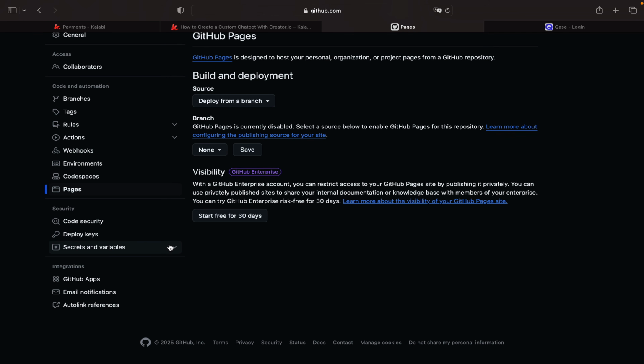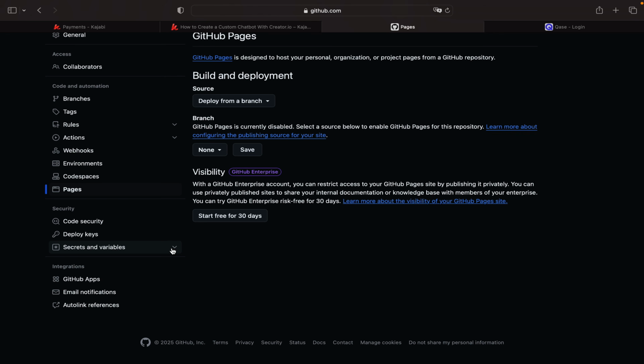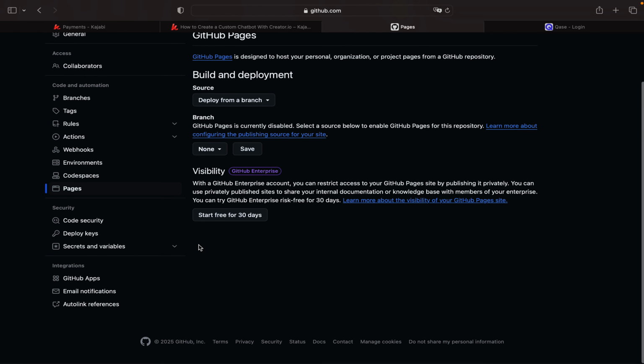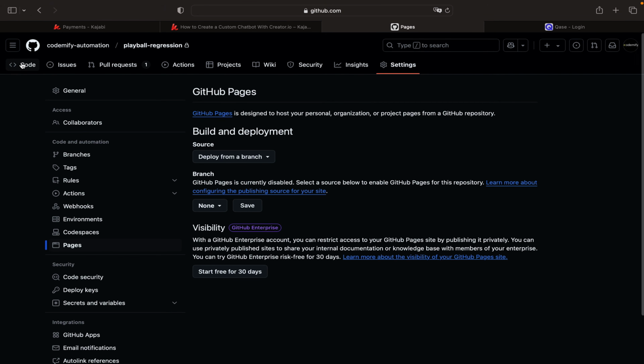As an SDET or a senior QA automation engineer, probably maybe even starting as the mid-level, you will start learning about secrets and variables. We do teach that in our bootcamp at Codify, so if you guys are interested to learn more in advanced way about GitHub Actions, and how to become a software QA automation engineer from scratch, or how to convert yourself from being manual QA engineer to automation, we can definitely help you with that. And I'm going to leave a link right below this video where you can schedule one-on-one consultation with me. And the rest of those integrations are mainly not used by QA automation engineers.